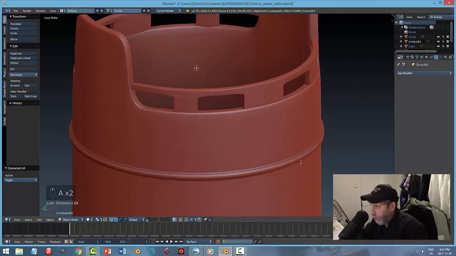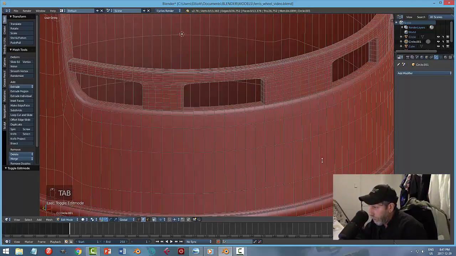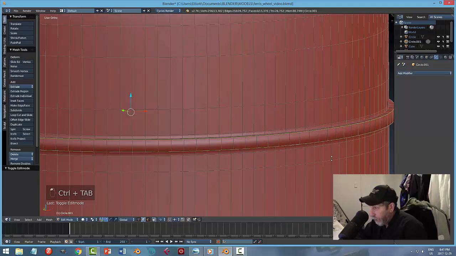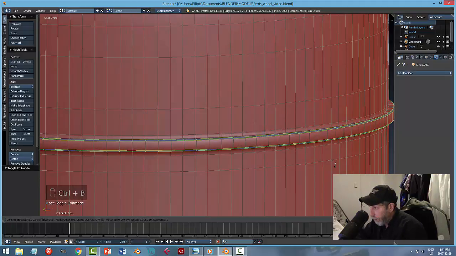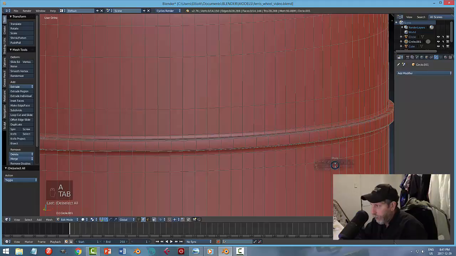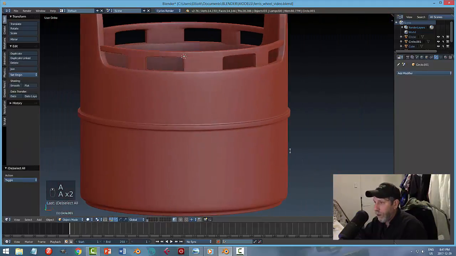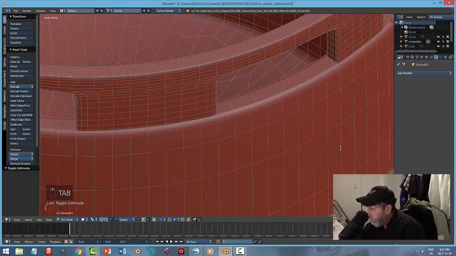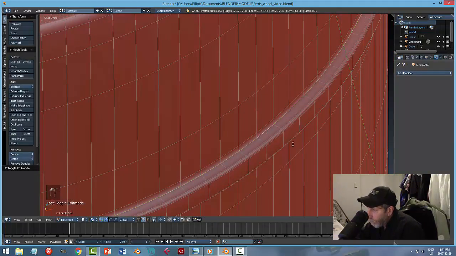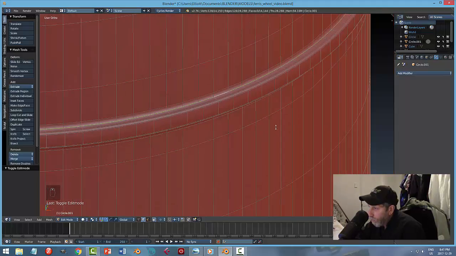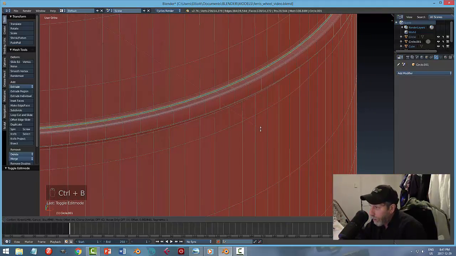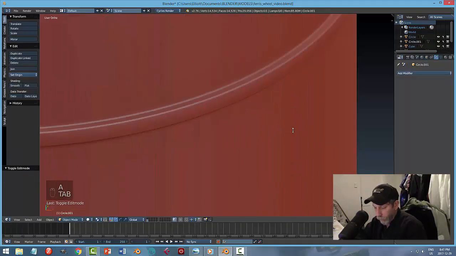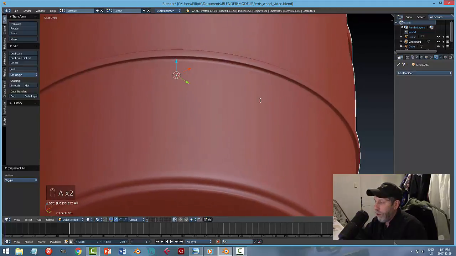Okay, it's a bit dirty there, so let's grab this and this edge and let's bevel those edges. Let's see if that clears it up to some extent. Let's just try beveling that. That's a bit nicer, eh?